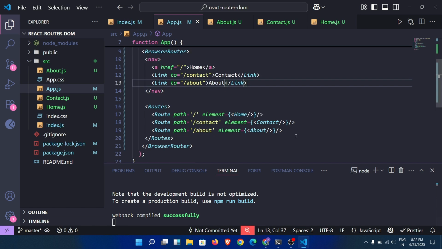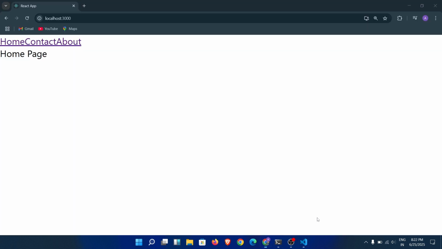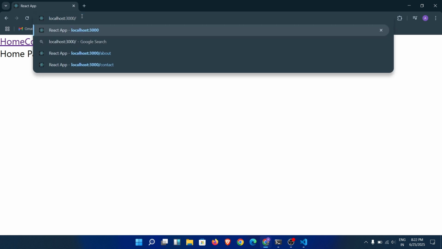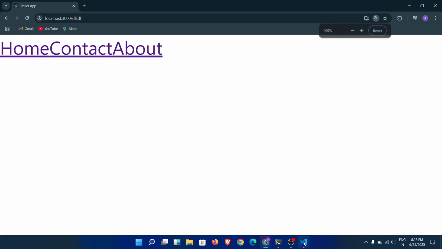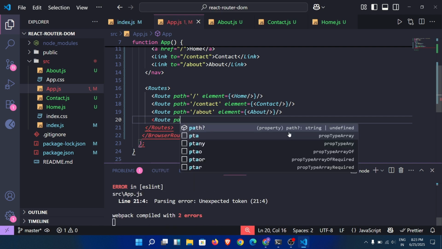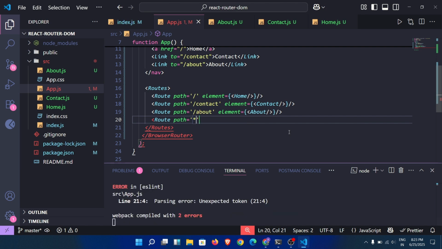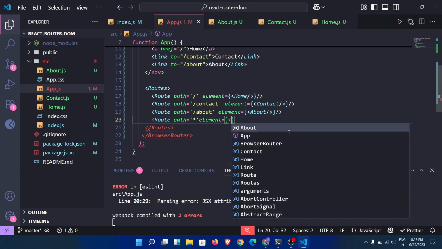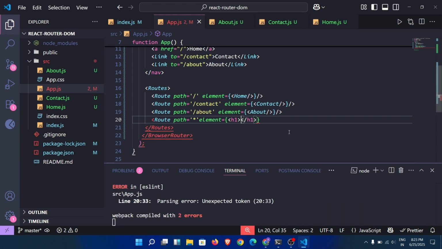And a bonus one, if we want to handle any unknown URL, suppose this is an unknown URL that we had not set in our application, then you can see no component is rendered here, it is blank. So for that, we can add a Route, and the path will be star. Let's say the element for that we'll define here only an h1 tag, and we'll say page not found.